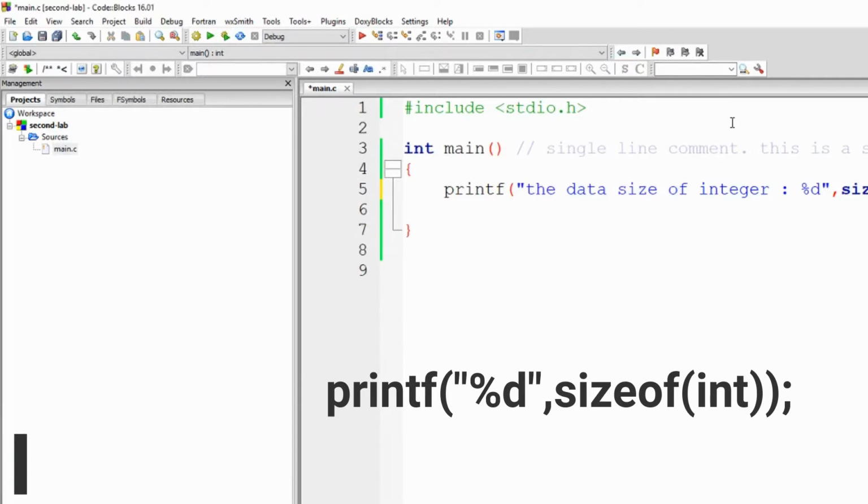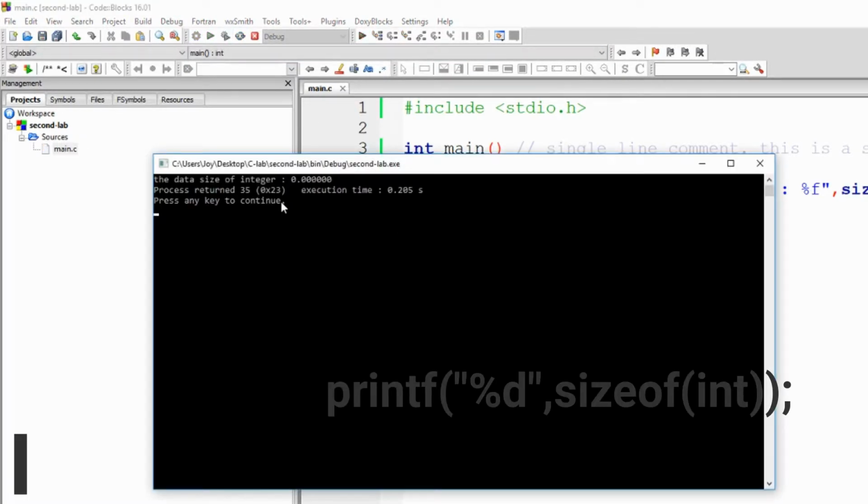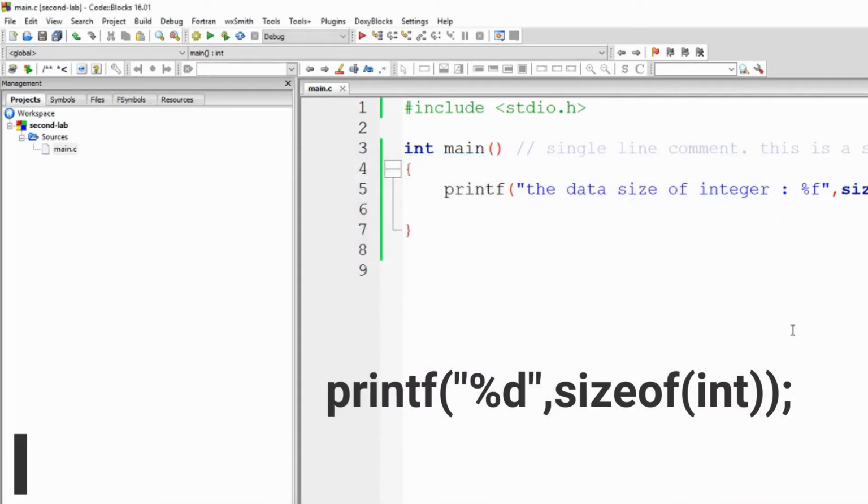Sizeof, sorry, long. Yes, this is 4. And for float, to get the output of float, I have to give %f.